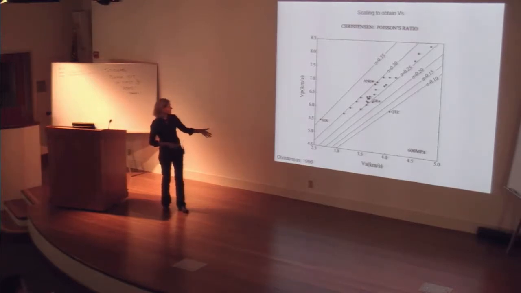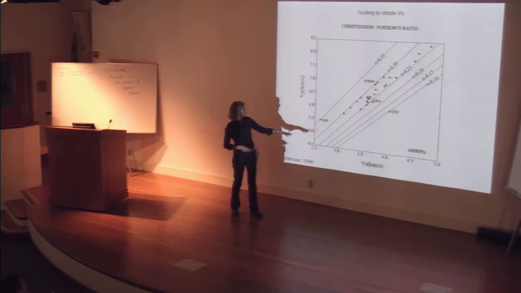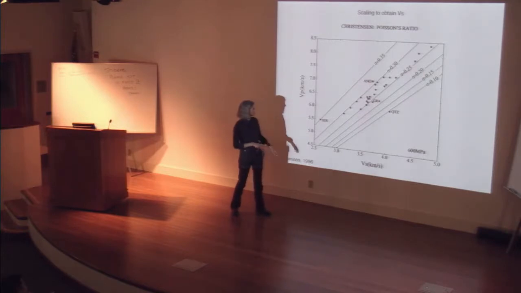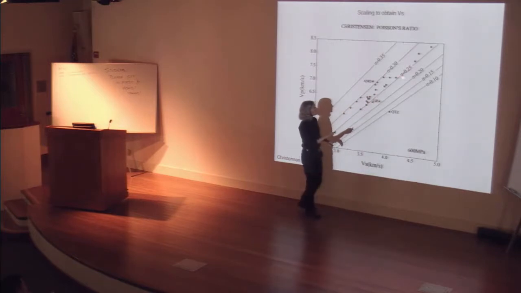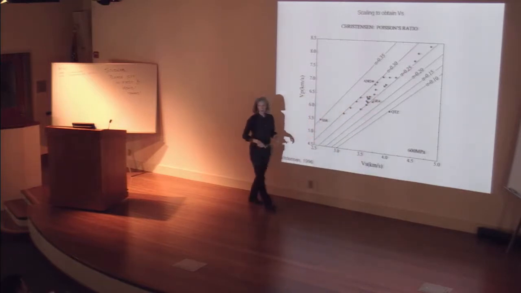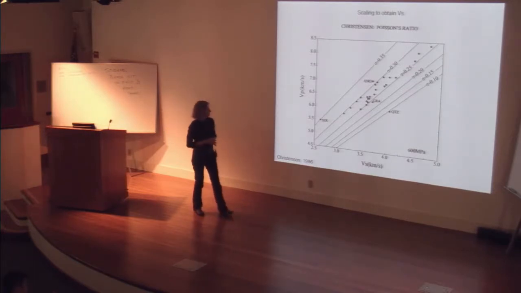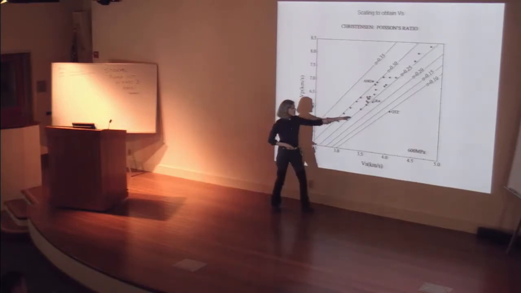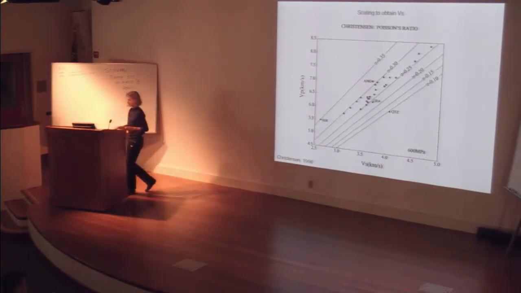So to get the S-wave velocities from the P-wave observations, they use results from Christensen, and these are measurements made on a whole bunch of different rock types. The ones they've labeled here are the ones that fall in weird places on the diagram. So the point is really that most of these actually scale very nicely for reasonable Poisson's ratios between 0.25 and 0.3. So Poisson's ratio being one of those elastic moduli that we talked about before. So you can do a pretty decent job here, but obviously you do have to be a little bit careful because not everything behaves in the same way.